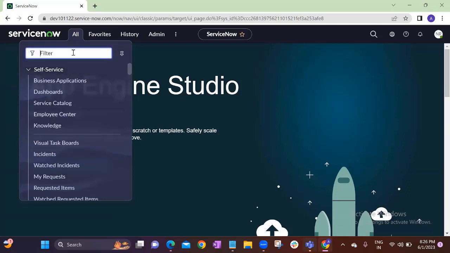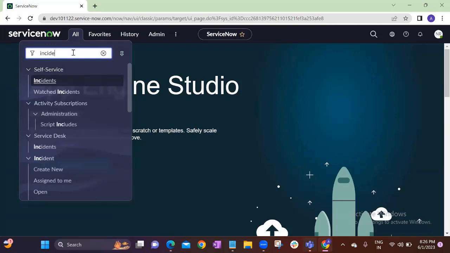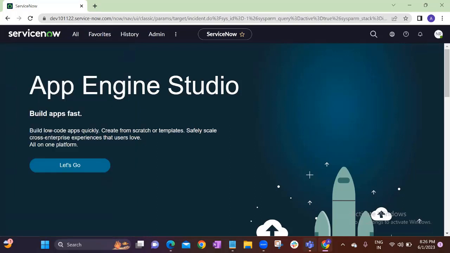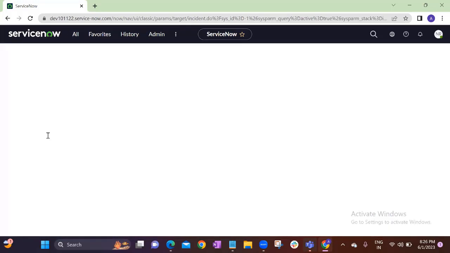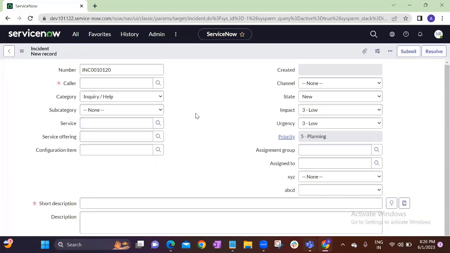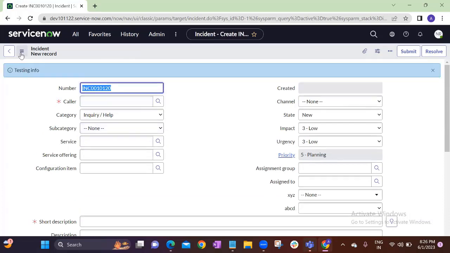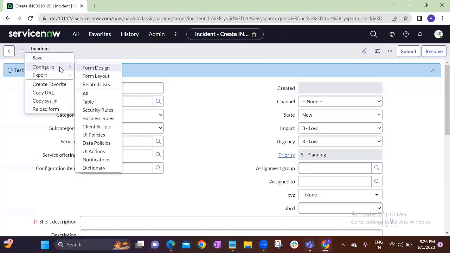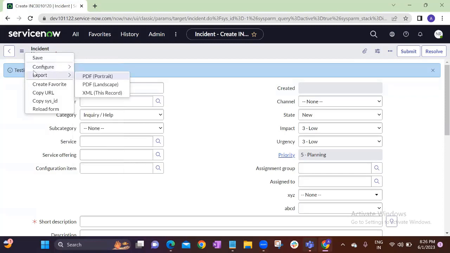The difference between admin and ITL is, let's say I'm opening one incident. Whenever you open any table in ServiceNow, and if you want to perform some configurations in that table, you should have this configure option.